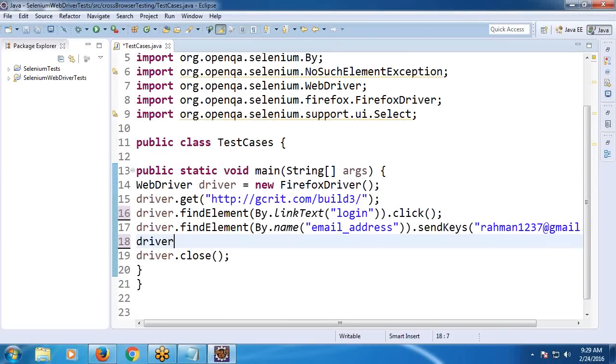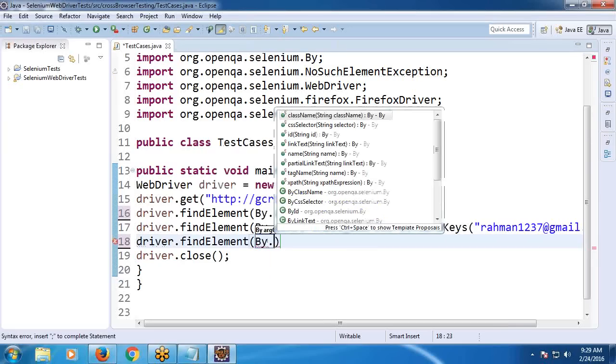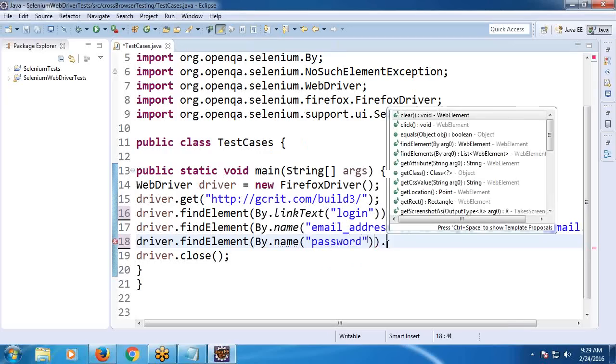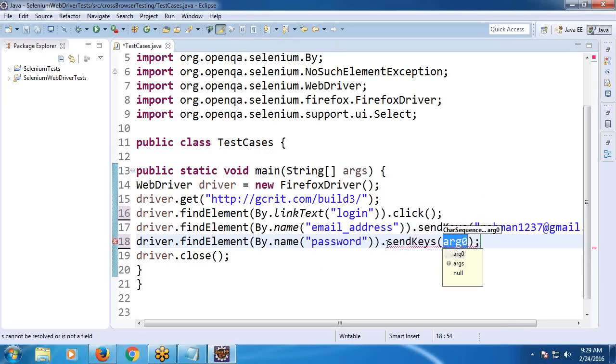Driver dot find element by dot name is password, dot send keys of ABCD123.